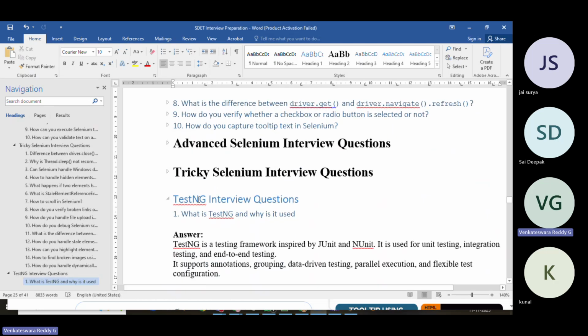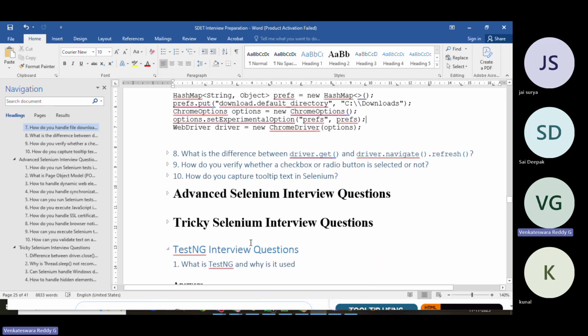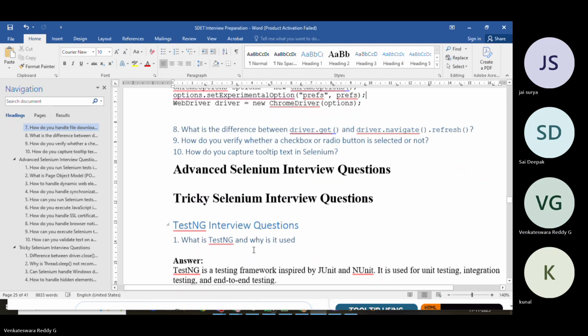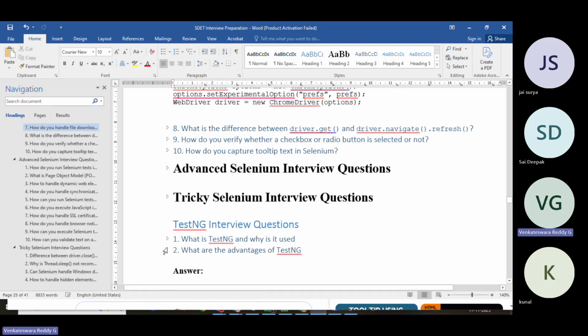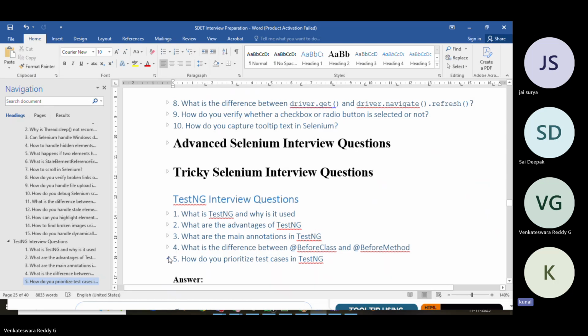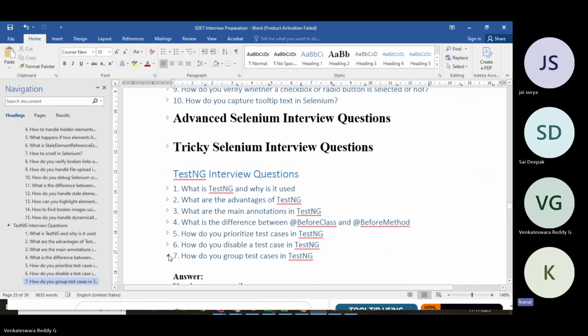Next. What is the use of TestNG? Anyone? What are the advantages of TestNG? Why do we need to use it? For execution of the framework and to manage the class files according to execution.